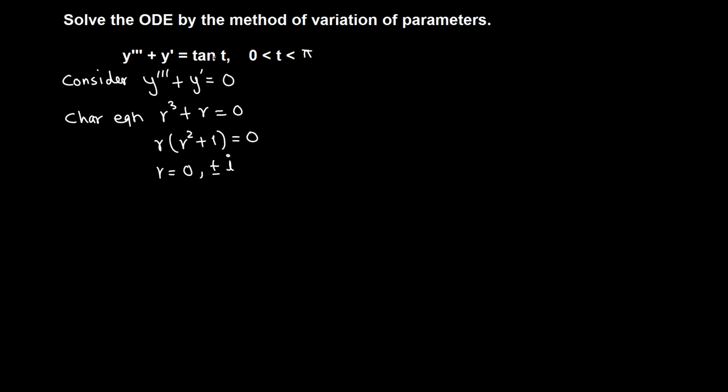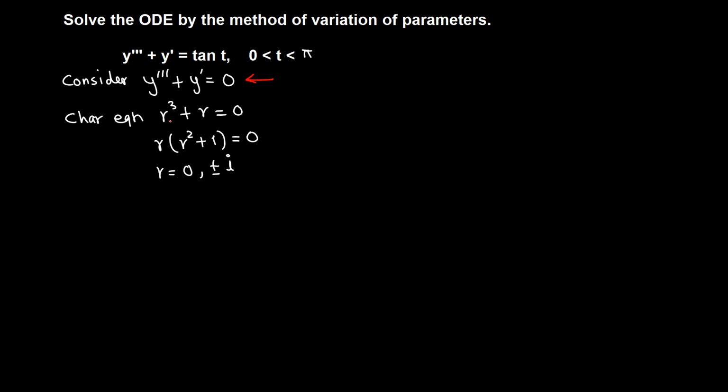differential equation. Okay, to solve this, we first consider the corresponding homogeneous. So make right hand side 0. So y triple prime plus y prime equals 0. Okay, this is homogeneous, and we know how to solve this. To solve, we first find the corresponding characteristic equation. So r cubed plus r equals 0. Now we solve this equation.